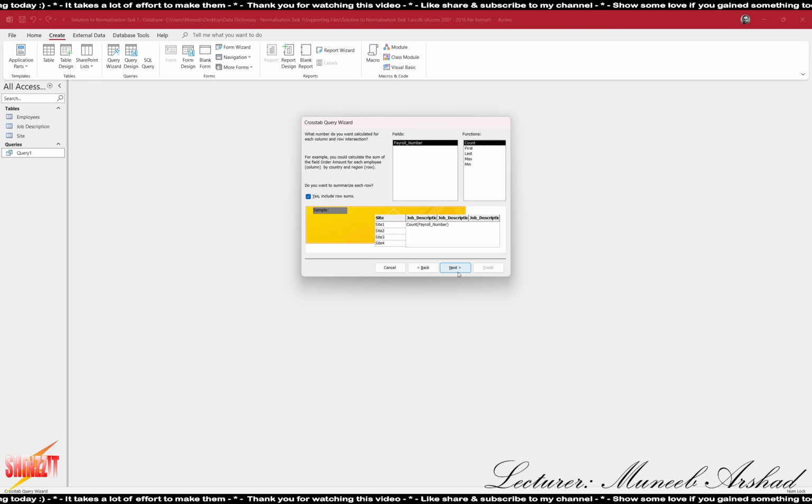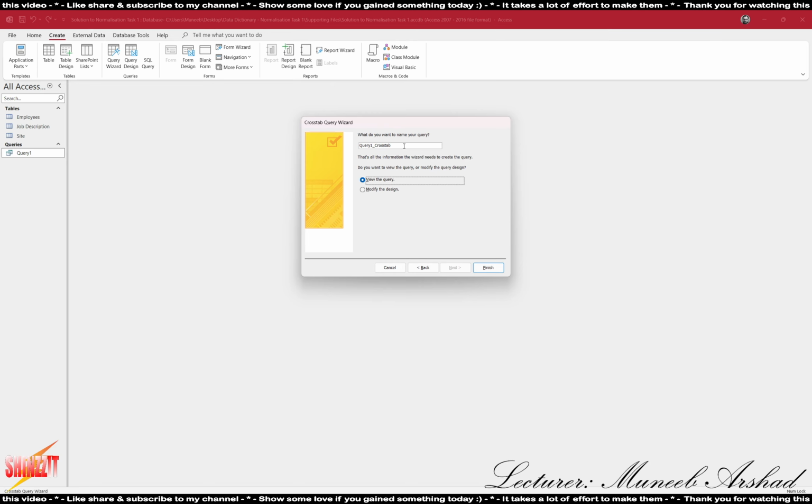Click on next. What do I need to apply for my remaining field? I want to count them. Do you want to include this each row? Yes, I can include it for now because I need to give the total number of employees at the top. So for now, I'm going to add this and click on next. What do you want the name to be for your query?